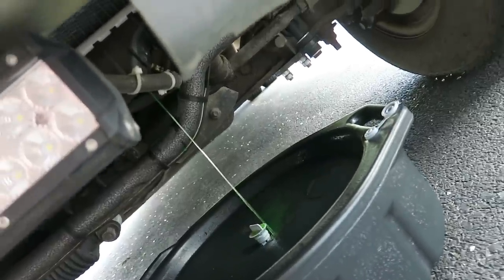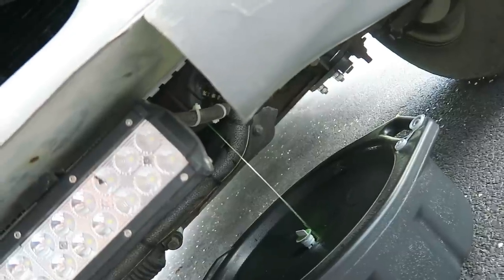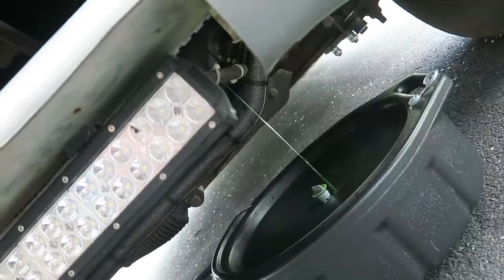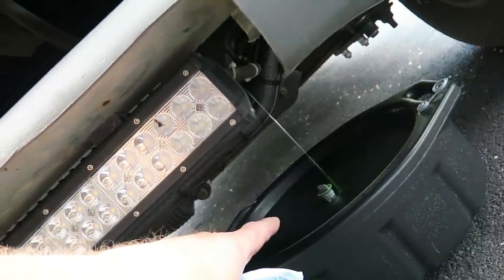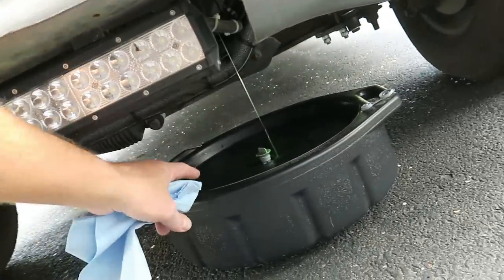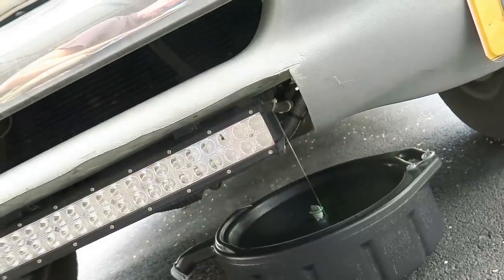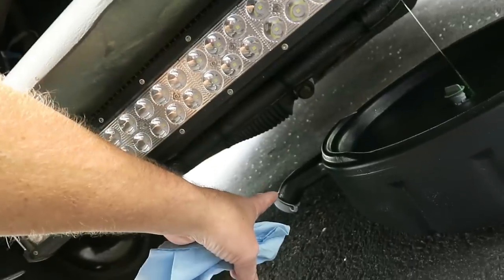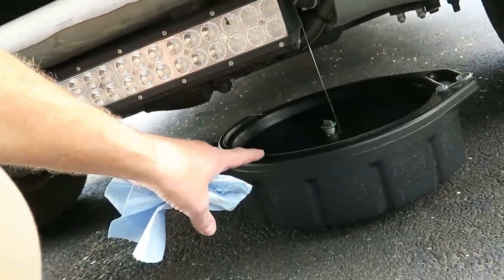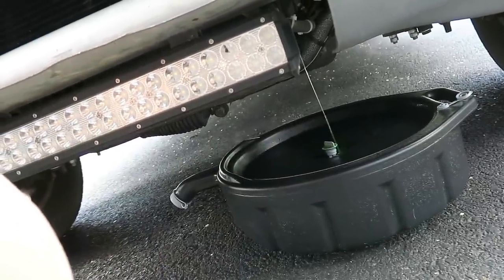I just opened the drain plug and I'm not in any hurry. I'm just gonna let it sit here and come back out here and check periodically, and this thing will hold 4 gallons. So I am gonna have to pull this out, dump some of it off into here, and then put it back under and continue, because it won't hold all of it. So I'll grab one of my big funnels. This has a spout, so I've got a big funnel that I can stick in there. I'll pour off the contents of this and then just continue on. So this is gonna sit here for quite a while draining.